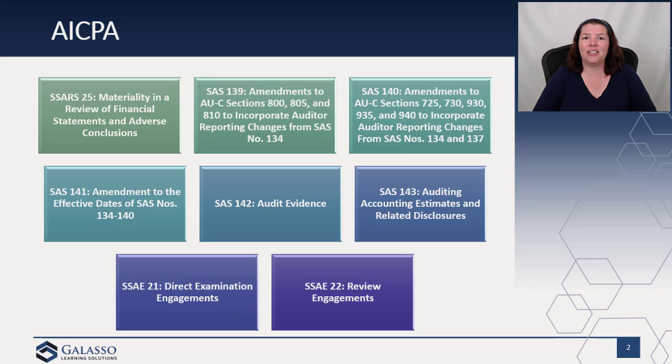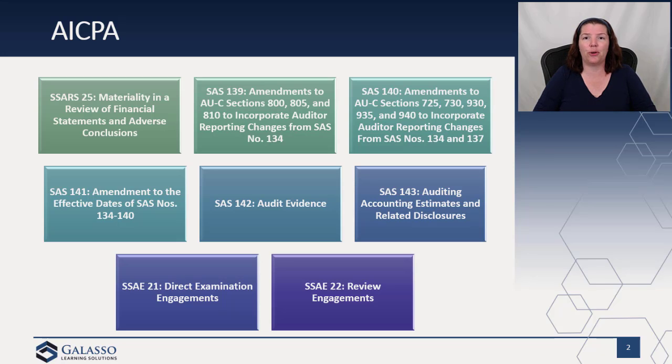But from there, we have to consider other things that could happen. And so 139 focuses on the 800 section. So whether it's going to be a special purpose framework or summary financial statements, what changes in our report to conform with SAS 134. And then in SAS 140, it's conforming amendments with the 900 section. The most important one probably in there is our new single audit report that had quite a bit of change, not just for 134, but also to incorporate the terminology in the uniform guidance, as well as the 2018 yellow book. So lots going on in that new report. That really wrapped up the reporting suite.